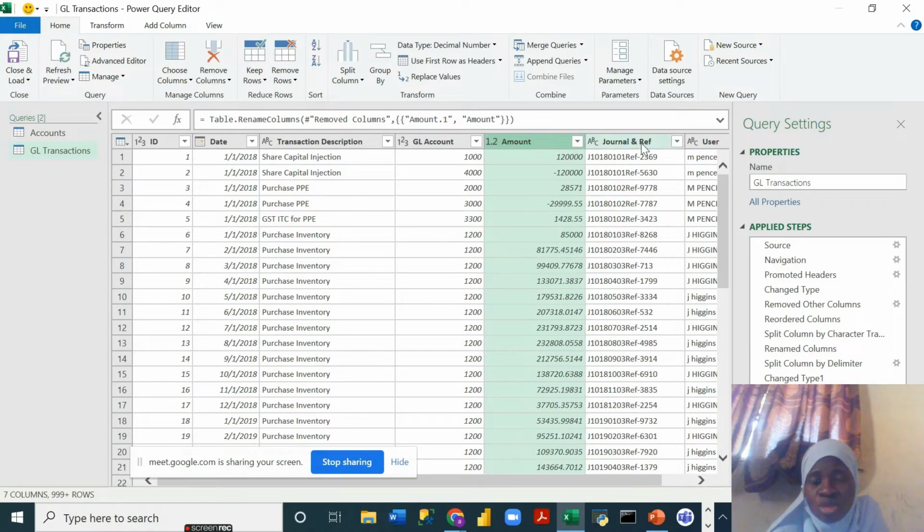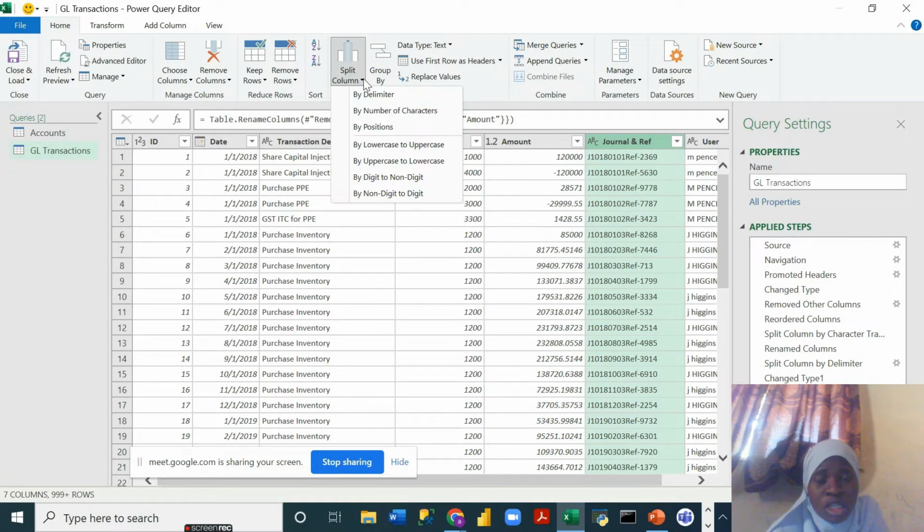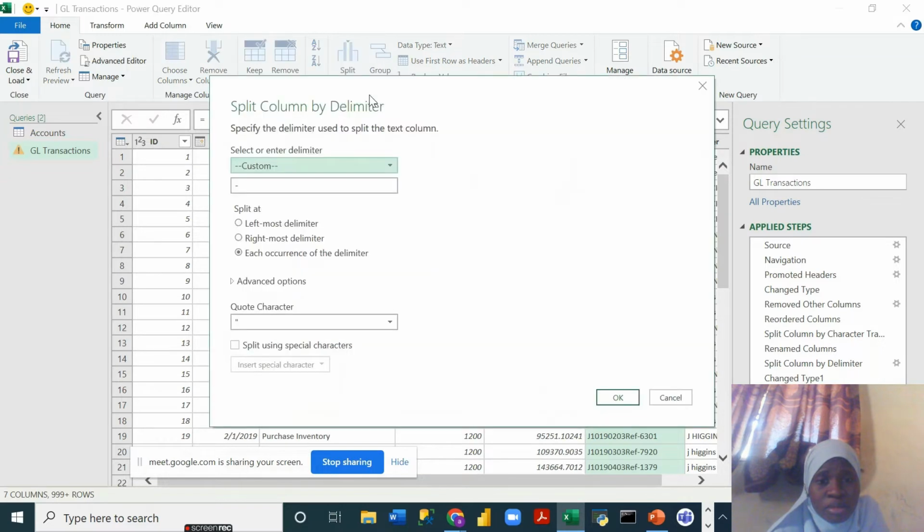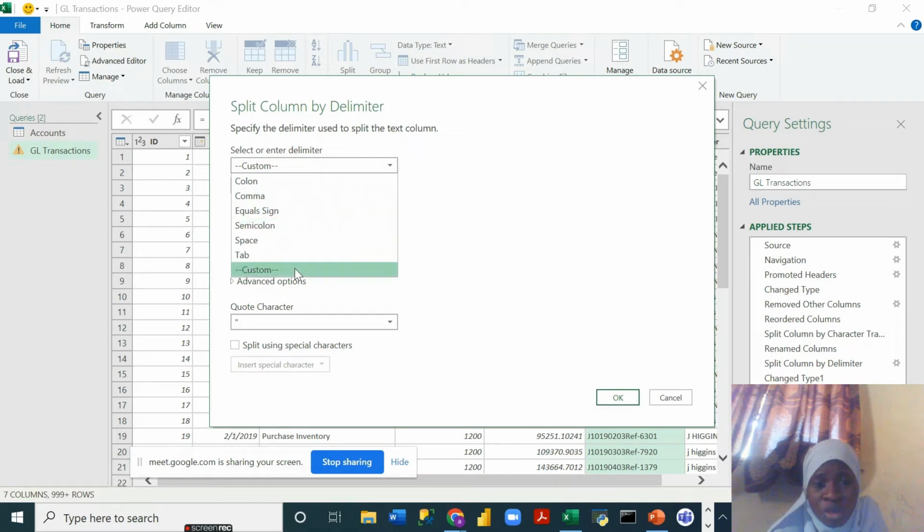Next we need to do journal and ref. We want to remove this reference away from it. Of course here we can make use of a delimiter, which is this hyphen. This one is very clear. Click on split column by delimiter. If none of the delimiters exists in the defined list here, we can choose custom, that is, enter it by ourselves.